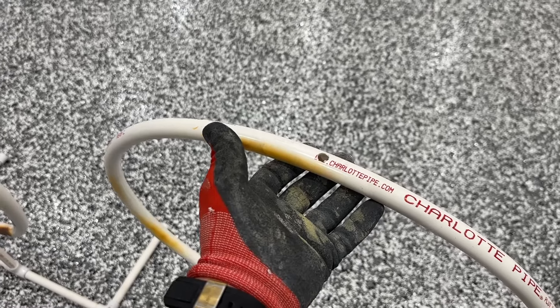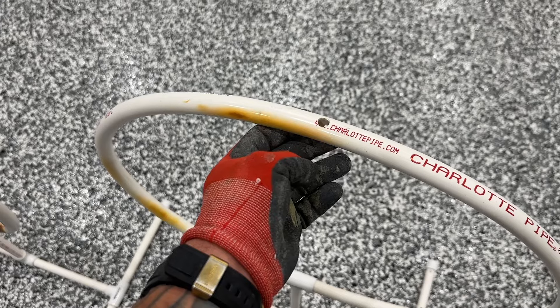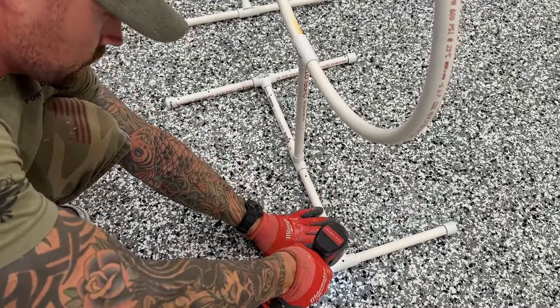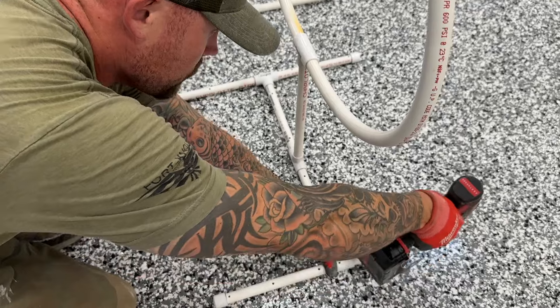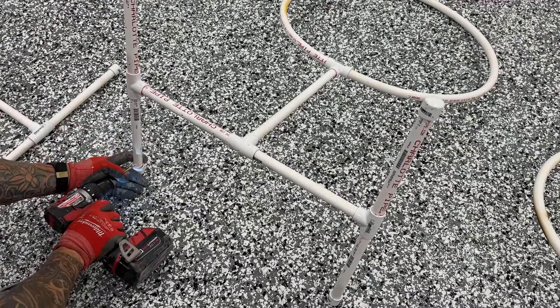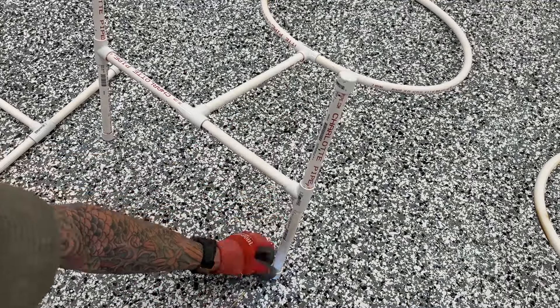At the very top I drilled a three-eighths inch hole — very top of the circle — that way any air or water will go all the way through and make its way up, since the whole thing is connected. Then I used a quarter-inch drill bit and drilled little flute holes all along the top and bottom of the base. This allows water to flow through and air to come in and out, so if anything gets trapped inside it goes all the way out the top, and when you take it out of the water everything drains out. The reason I waited until the end to drill is so I could make sure all holes are sitting completely on top and on bottom once everything was glued and set.